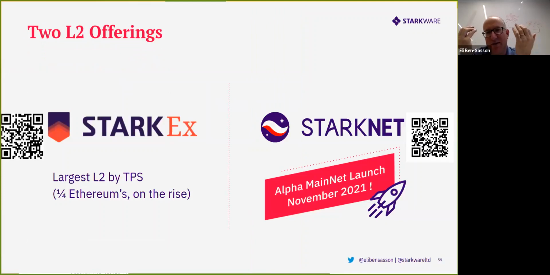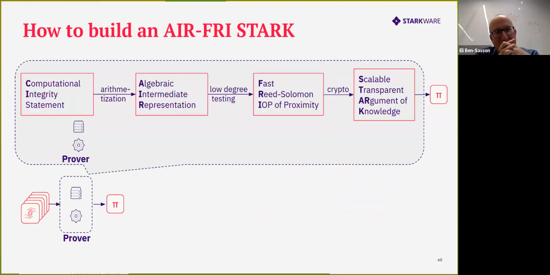So as I said, the cryptographic technology that we invented and then developed has been embedded into two product lines. One is StarkX, that I showed you some numbers about, and the other, which is very exciting as it's permissionless and open to everyone, is StarkNet. It's already something you can work with, and it will go live in alpha mode on mainnet by the end of this month, which is in the next 10 days or so.